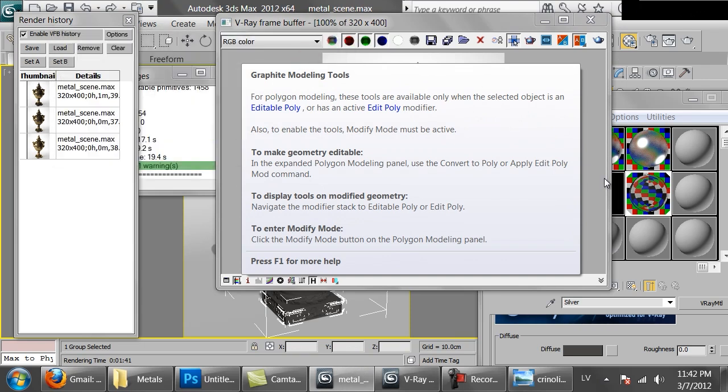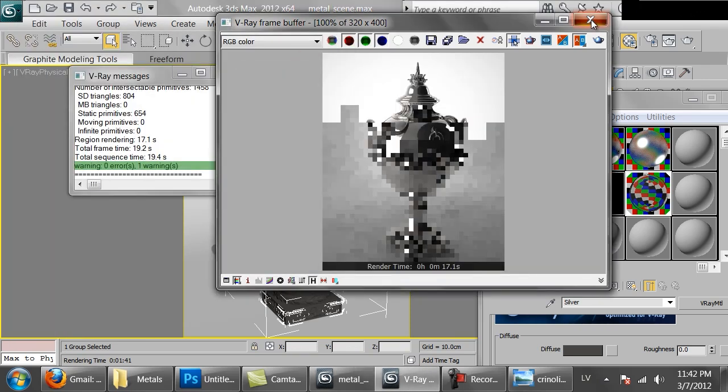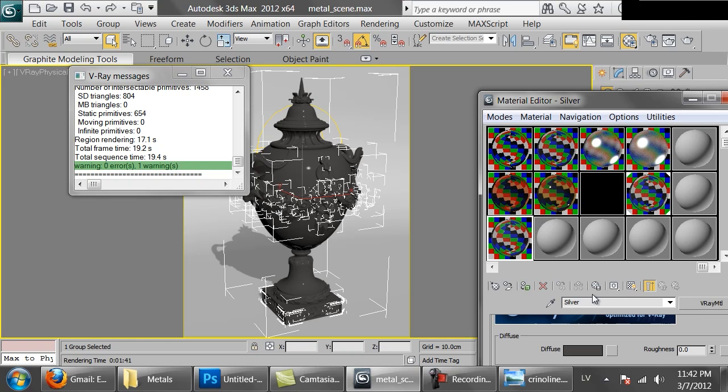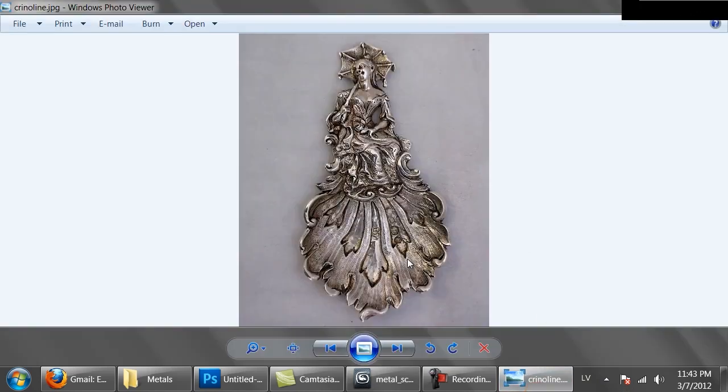So cancel the render. And copy to another slot. Name to silver antique. And now let's look at this image. So all the deeper parts are pretty dark.